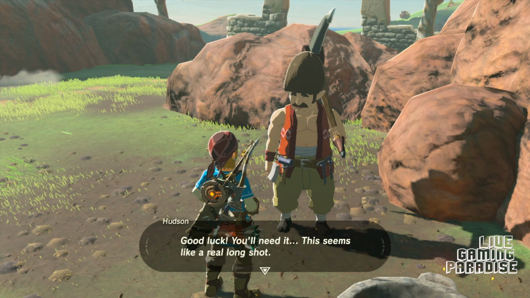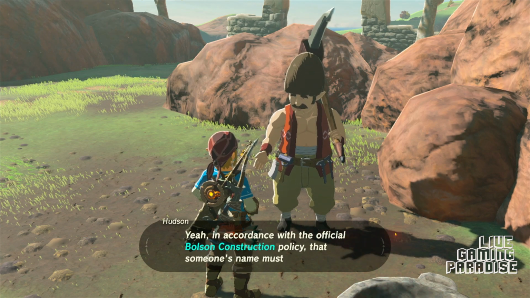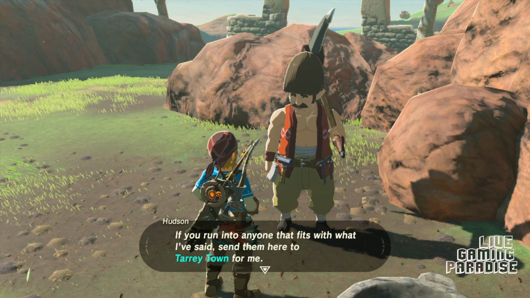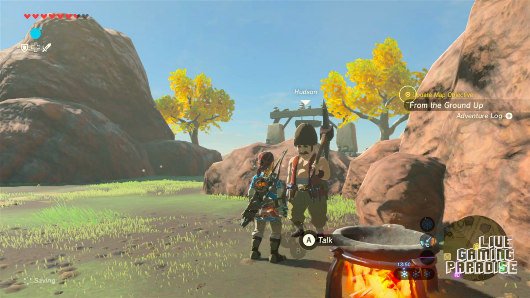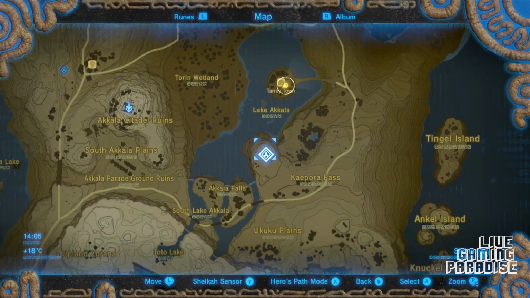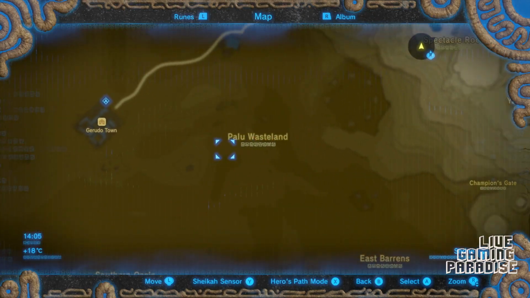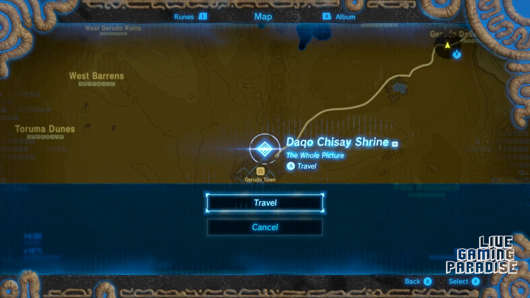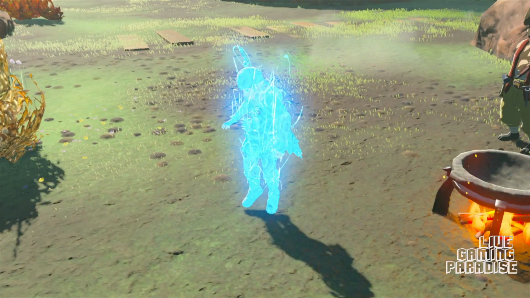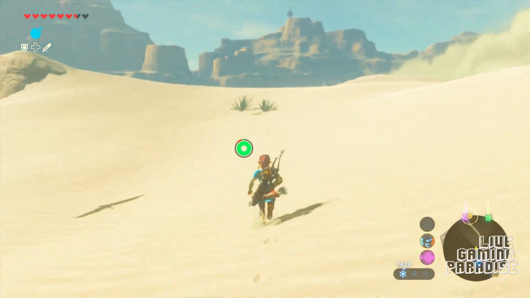So he's asking you to go to Gerudo and find a lady in Gerudo that does clothing, that fixes holes in clothing and things like that. So just go to Gerudo Town now, and I'll tell you exactly where it's going to be. It is quite far from the only shrine that I've got unlocked, Dako Chise Shrine, which is right at the entrance of Gerudo Town. So we're going to go straight forward towards the rock.